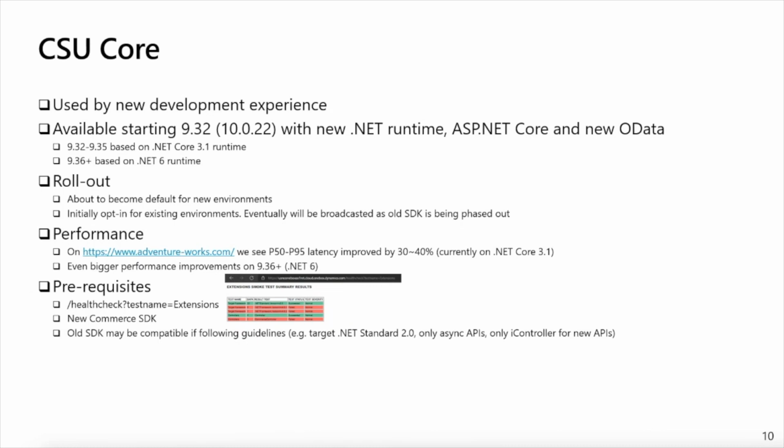Now let's talk about prerequisites, or what it will take for you to upgrade to CSU Core or to migrate to CSU Core and benefit from the improvement there. First of all, to make it easier for you to evaluate whether your environment is compatible with CSU Core, we rolled out new health check test code extensions, and we are going to keep adding more compatibility checks to it.